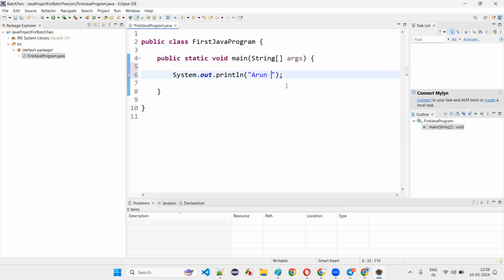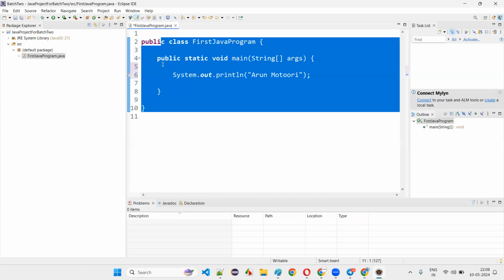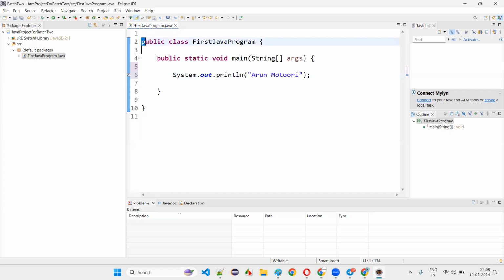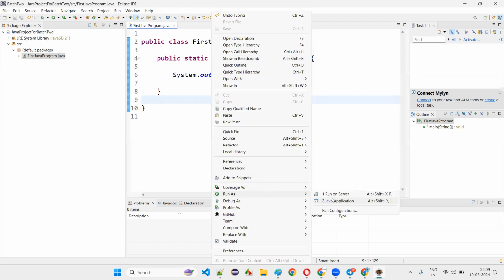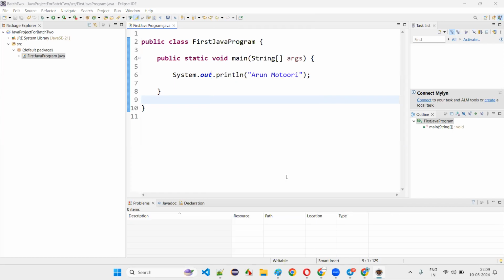This is one sample statement I'm writing. I would like to print my name. When I run this program, what should be printed? My name should be printed. That only you need to understand. How I am writing all this code doesn't matter. I made the Eclipse IDE write all the code. The only code I have written is the System.out.println statement. Whatever text you provide will be printed in the output. Now save this. If you have to run the program, right click on this file, say run as. Did you get this run option in Notepad?